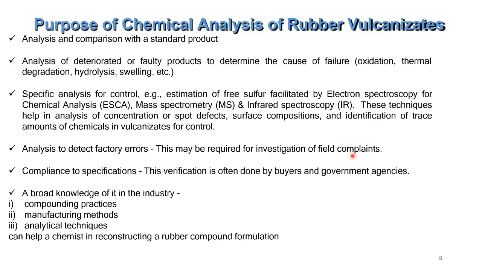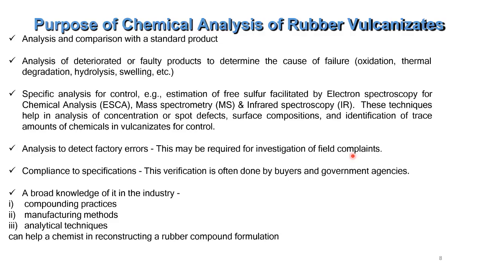The purpose of chemical analysis is to analyze and compare with the standard product. Then the analysis of deteriorated or faulty products to determine the cause of failure; in that case also reverse engineering helps. Depending upon oxidation, thermal degradation, hydrolysis, or swelling, what is the mechanism of failure? Depending upon that, we can improve our product. So that is also important.